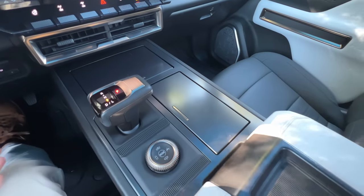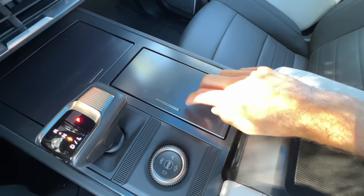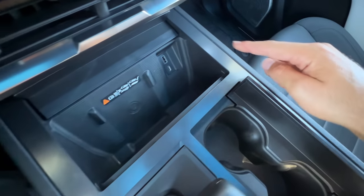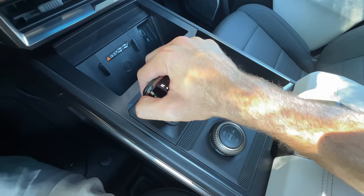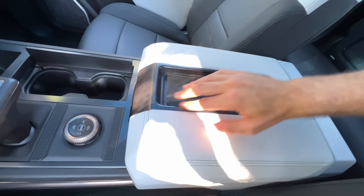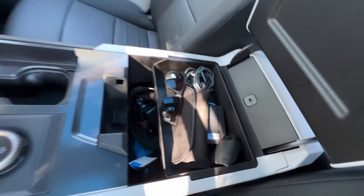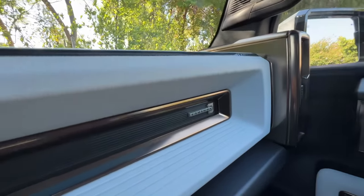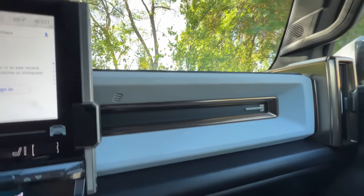This trim piece is not in gloss black, so it's not going to smudge and scratch nearly as much. This satin gray does sound a bit dinky. Under here we find two cup holders, a wireless smartphone charging pad, and two USB ports. Very substantial gear selector. Neural dial for your drive modes and for your air suspension settings. Spot up here for your phone. Canvas wrapping with contrast stitching on the console, where we have two levels of deep console storage. On the passenger side is an Edition 1 plaque with a bronze surround — the 3D effect is rad, along with a hidden moon boot right there.